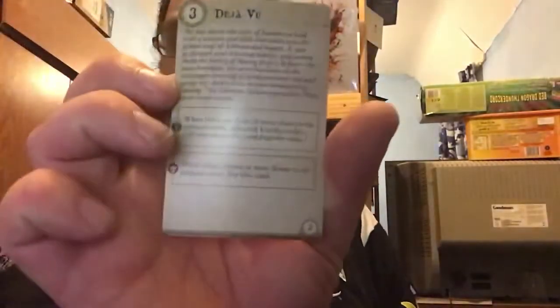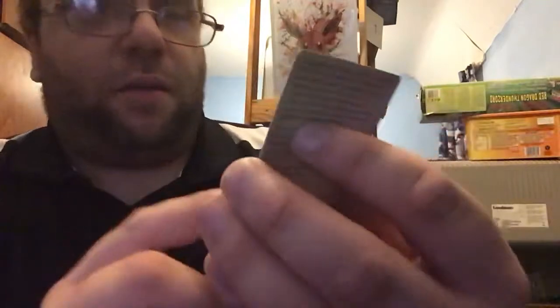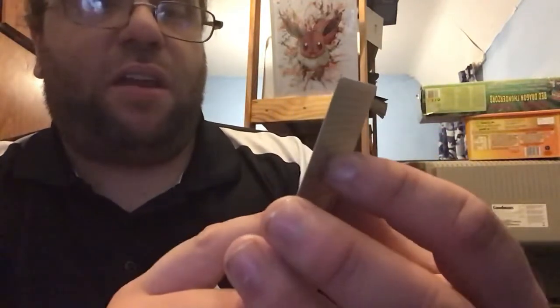If we go back to our codex and draw a third card again, which is this one, you'll notice that we also have a clue option, as well as the doom option we spoke about last time. The clue option is when there are 3 or more clues on the scenario sheet, add card 4 to the codex. So that's the other way you advance the game.